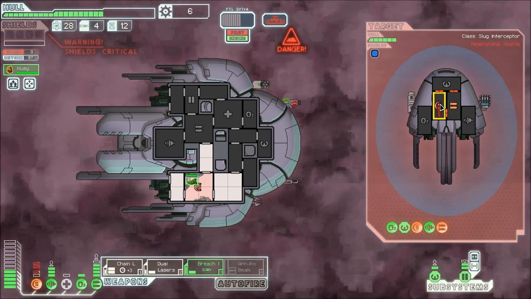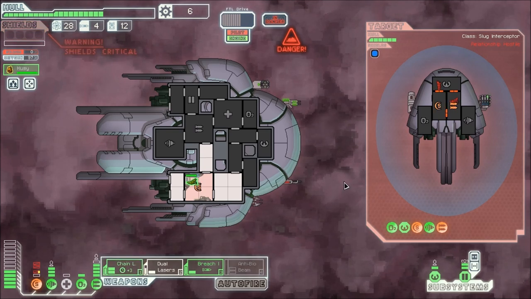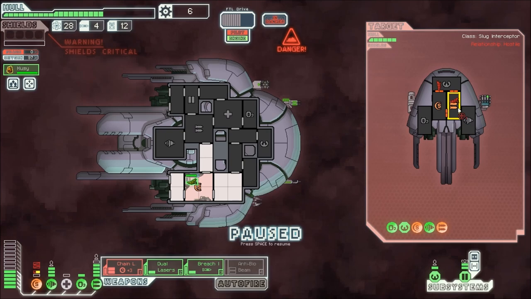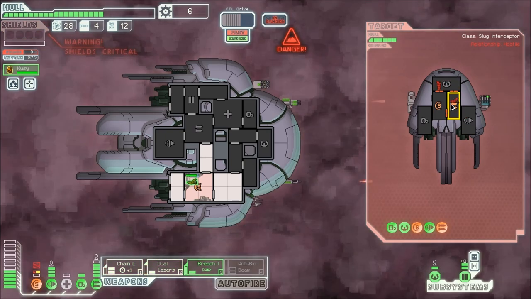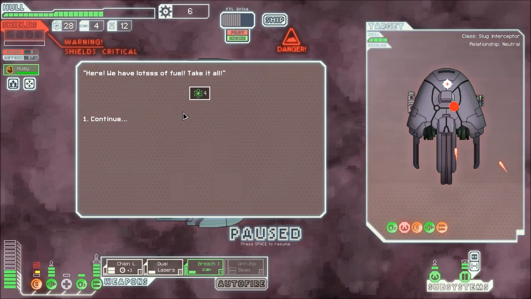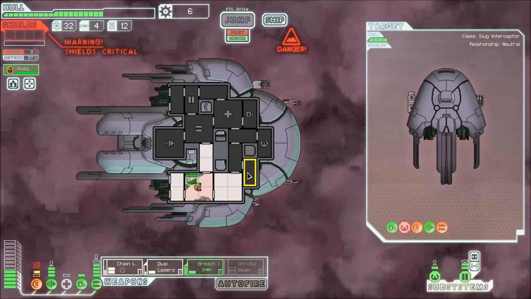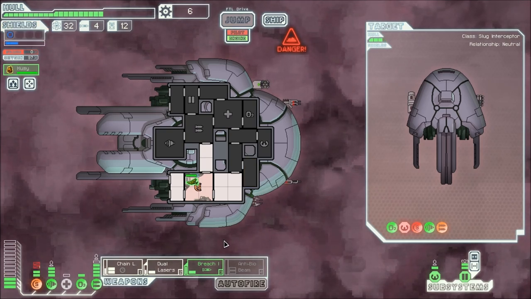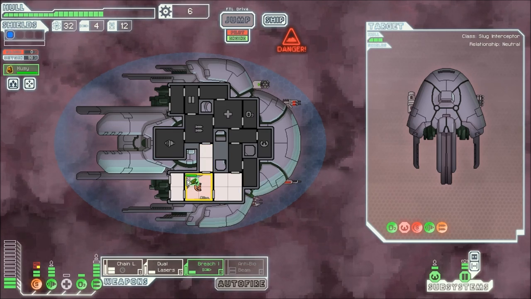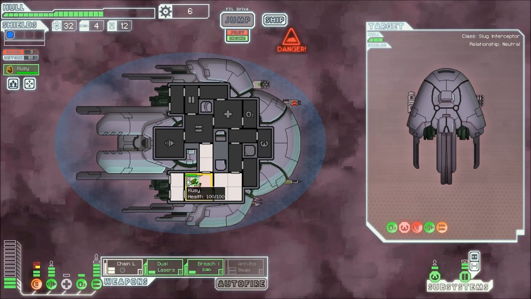Yeah, I could easily anti-bio beam these guys, but whatever. I mean, look, it's even faster now. Sure, let's let them live. Give me four fuel. That's it. Four fuel. You're gonna die anyway. I can hear it. Look at how much you still got all this repairing to do, man.